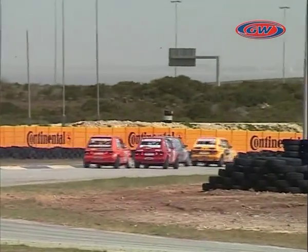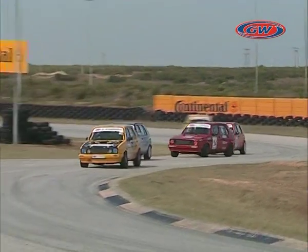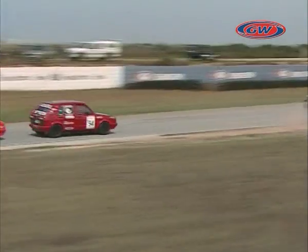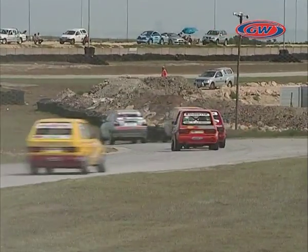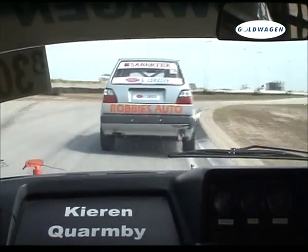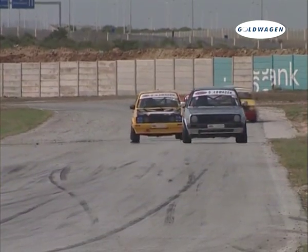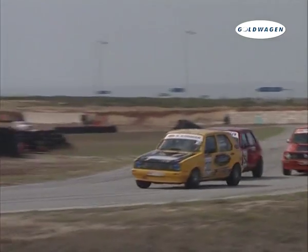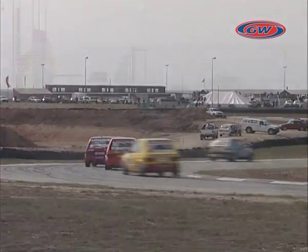Now they're going to the Conti S's, and looks like Prinsloo wants it way past as well. He hasn't found it just yet. Henning getting it completely wrong through there. Where was the apex through Conti S's? Anyway, he's got Prinsloo a little bit worried there. He came off the loud pedal, and that's allowed Quinton Needham to catch up to the back end. Kieran now on the inside. He must have made it. Oh, Gerard sweeps across the front of him at Westbank. That is the fastest corner on the racetrack. As you can see, the car is balancing on a fine edge, and he goes back to the front. He goes, not now, my boy. I still want to teach you a couple more things.